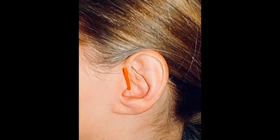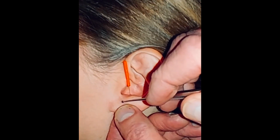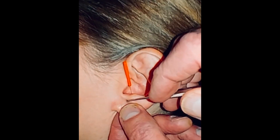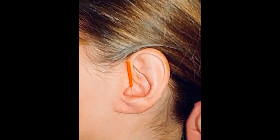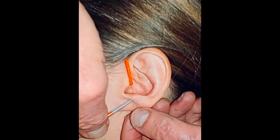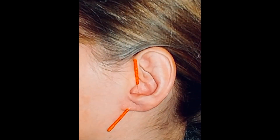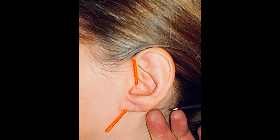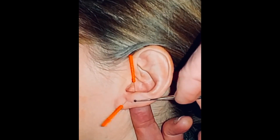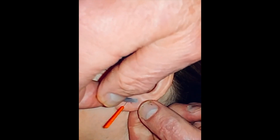My colleagues have informed me that the preferred location and sequence is that the second point taken is the amygdala point, in a small zone on the posterior aspect of the intratragic notch and just under the cartilage. So I'm going to walk up to this point with my needle and guide tube — amygdala. The third in our sequence is in the large hippocampal zone immediately inferior to the antitragus. Getting a response in the hippocampal zone, I place the needle, tap and release.